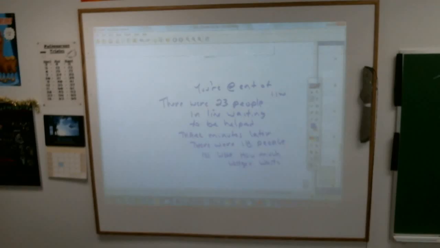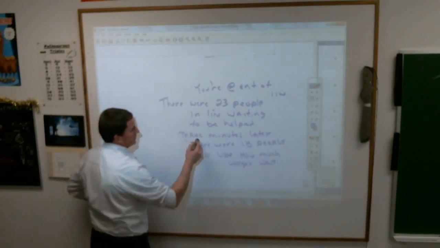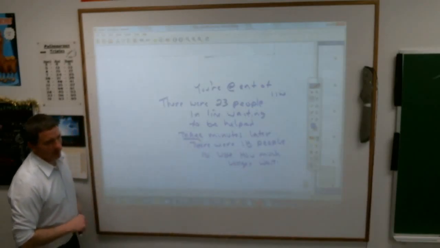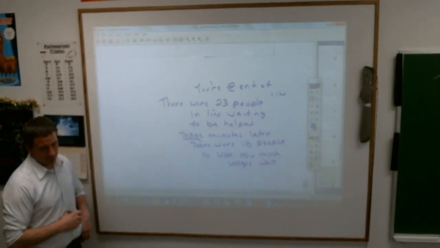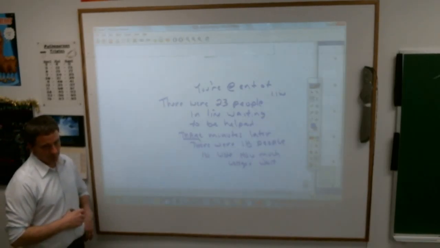18 people divided by 23 people, I don't think will get you there. You need to find, and I know you know that because of the only 2 numbers in there, but that's not the numbers you're actually looking for. You might have to do a little math before that. Jacob? Well, you know that every 3 minutes, 5 people get served.